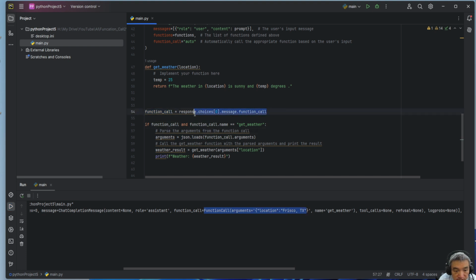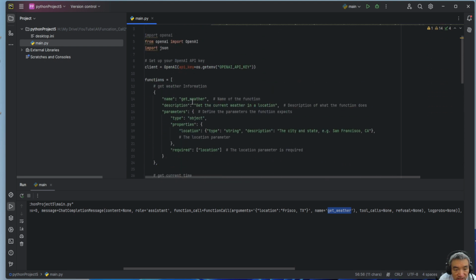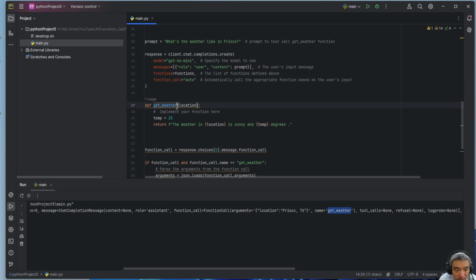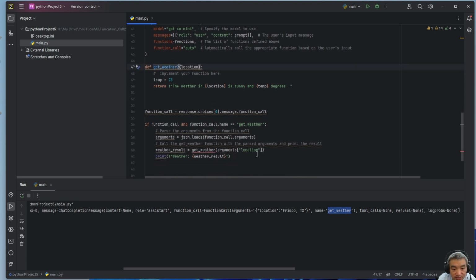If this object is not none and the name is get weather, then I call this function. This get weather is defined over here, and this one could be different. It could be like this, call my weather.